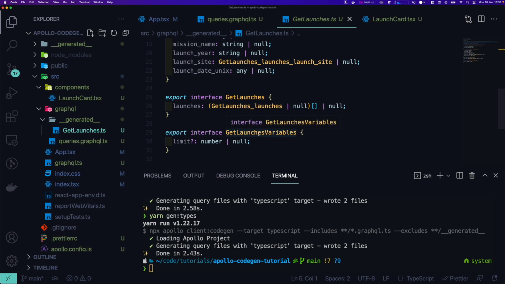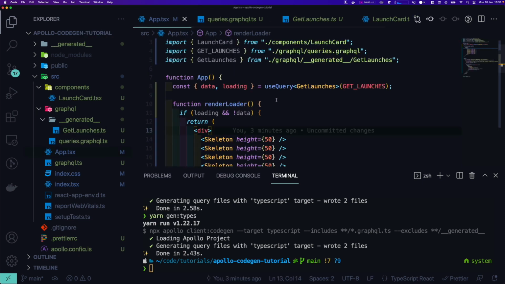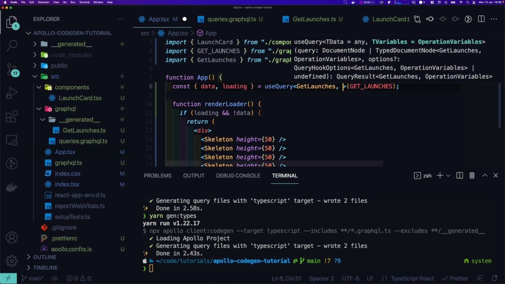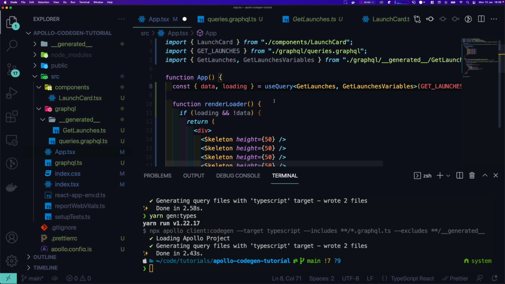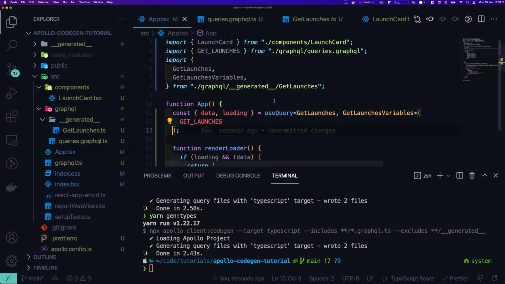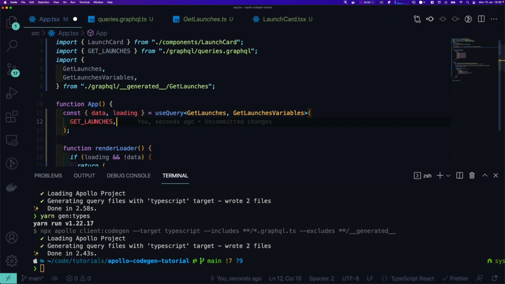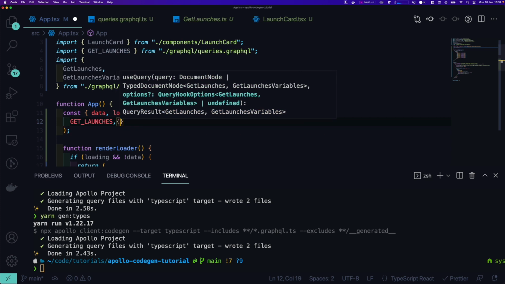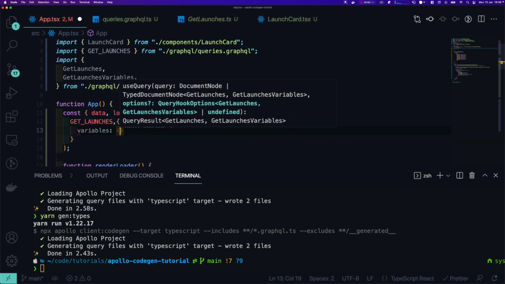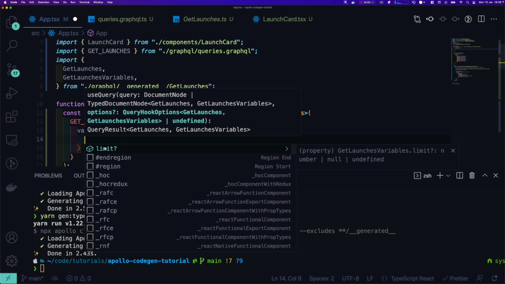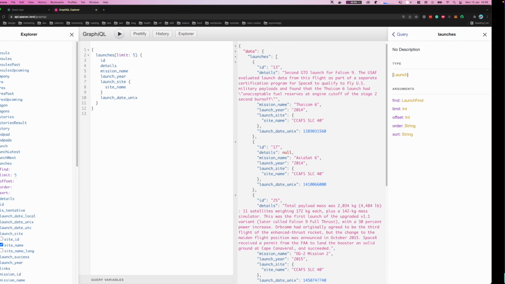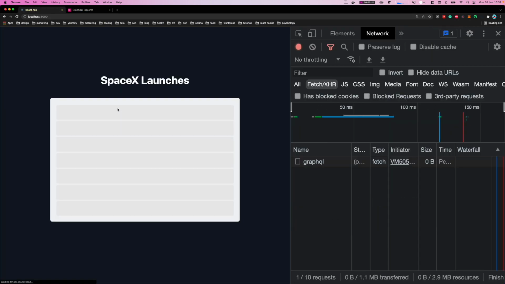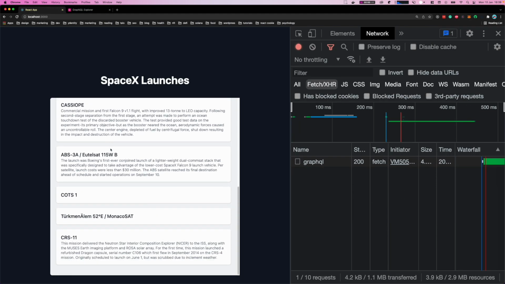Now we have the variables here available, and we can use those in our query, which is quite cool. So get launches variables, right? And here we can do variables, and now we have that autocompletion. So TypeScript knows what kind of value we can provide. And yeah, that's basically what I wanted to show.